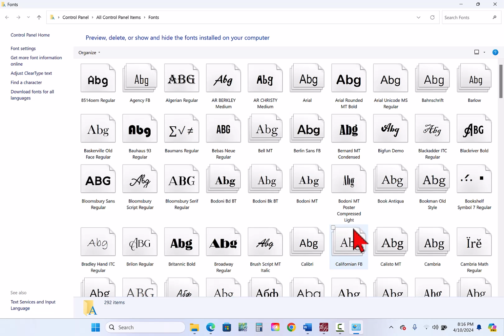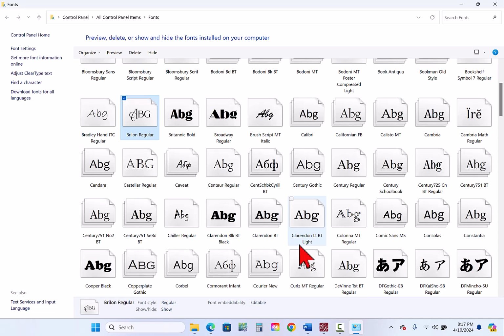I download a lot of fonts for many different things. I have fonts for Adobe. I have fonts for different programs, Microsoft. And that's another thing I should say. If you have Microsoft Office, there are hundreds of thousands of fonts that you can go and download for free that are part of your Microsoft package. Likewise with Adobe, if you have an Adobe membership, then you also have access to all of Adobe's fonts. Google also has a lot of fonts that you can go and download for free.